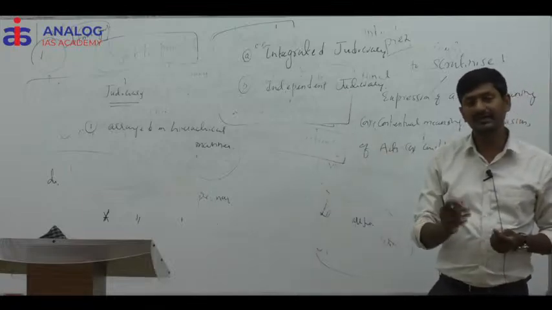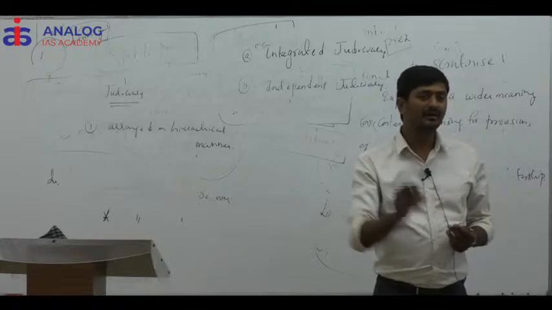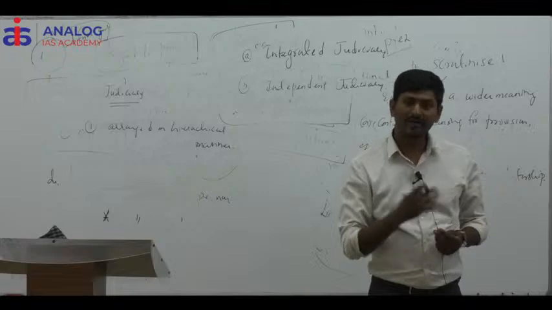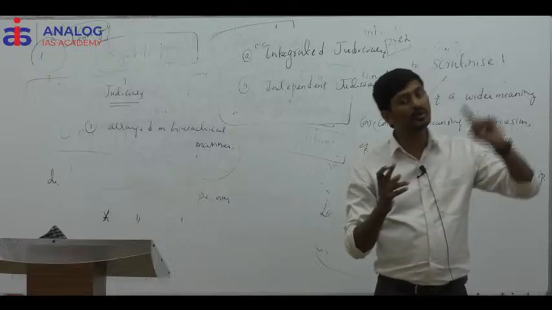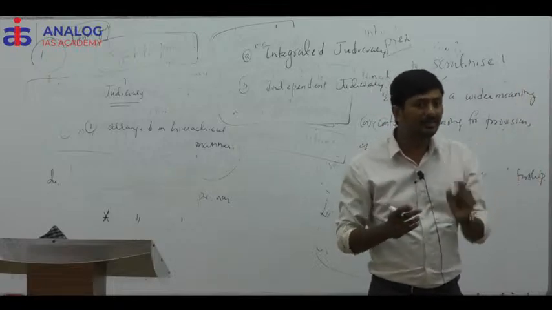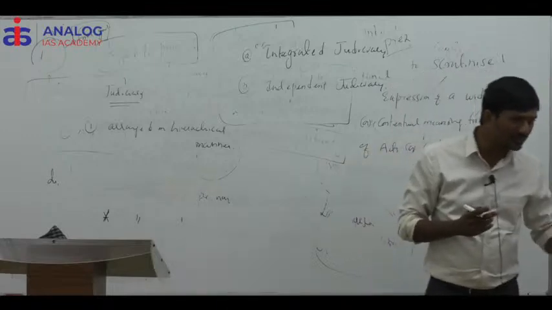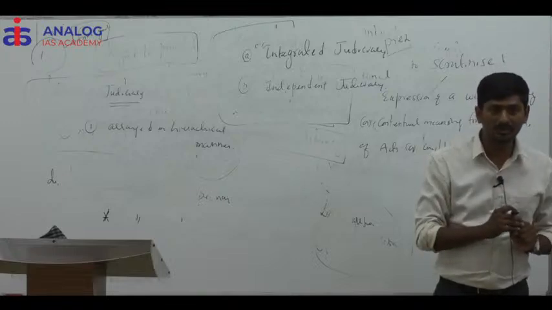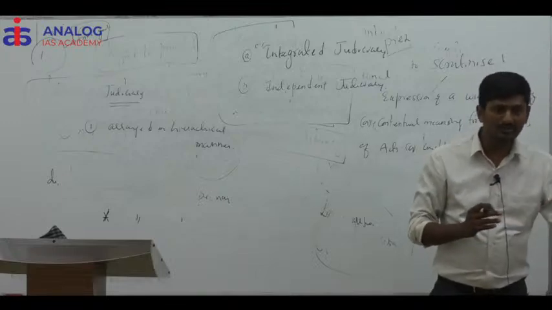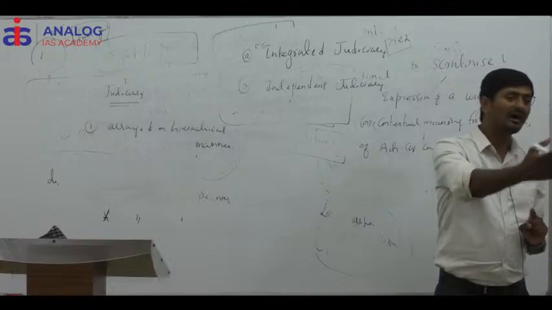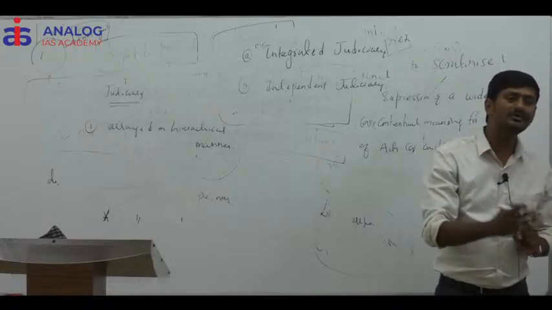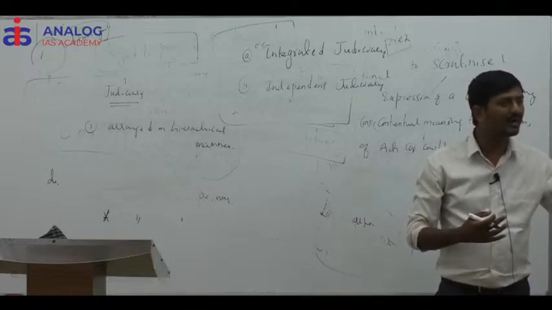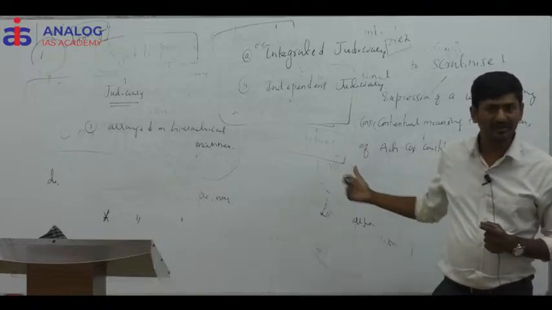So in the USA, separate courts exist for union laws and separate courts exist for state laws. If you have any dispute regarding the union laws, you have to go to the union level judiciary. If you have any dispute relating to the state law, you have to go to the state level judiciary. But in India's case, you can go to any court. Suppose you approach the district courts, you can approach the high courts, and from the high courts you can approach the Supreme Court in the form of an appellate mechanism. You can appeal from one court to the other. This is the feature of the Indian judiciary.